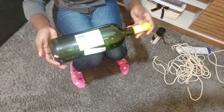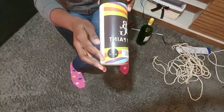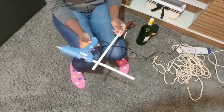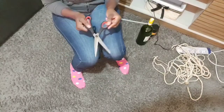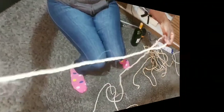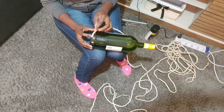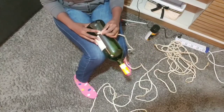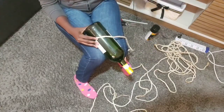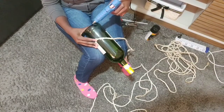So to start off, you'll be needing an empty glass bottle, spray paint, glue stick and glue gun, some scissors, and definitely some rope. So I'll be starting from the bottom.